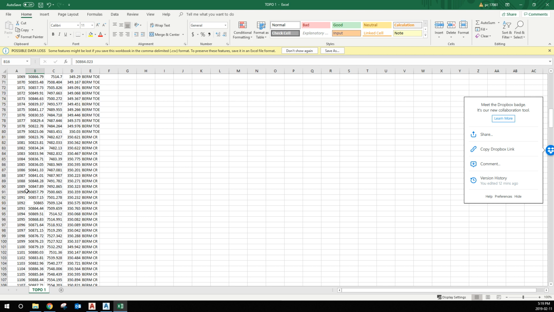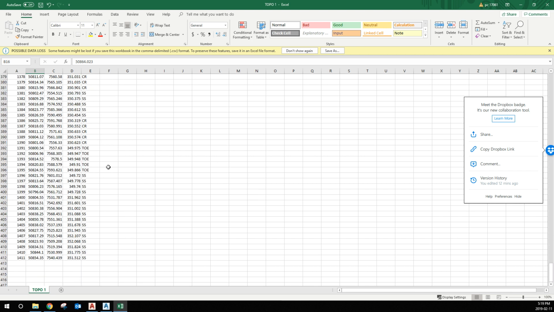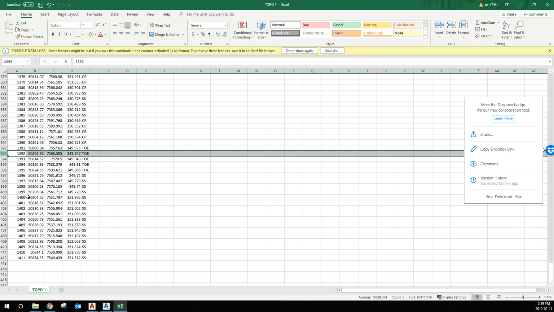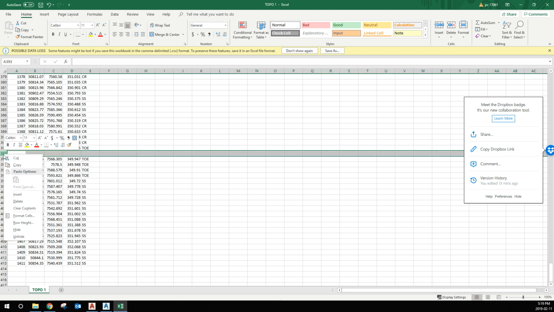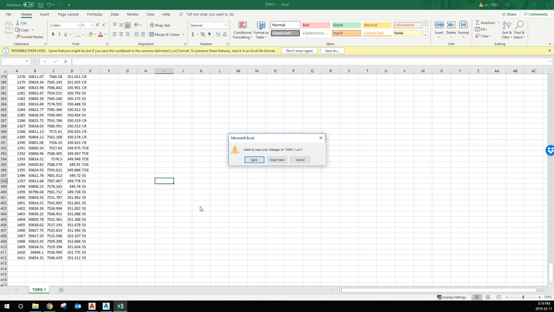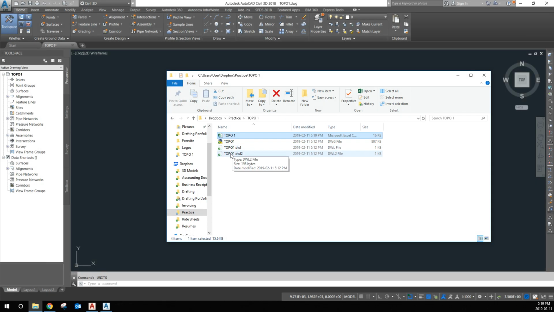The way that I bring it in, usually it doesn't like to see any letters. Sometimes you'll have a control point and they'll call it CP 100, whatever. You want to get rid of those before you import them into AutoCAD. So I'm just checking to make sure there's no spaces. If you do end up with a gap here and you bring these in, you'll notice you'll lose these. It'll skip over them. So you want to make sure there's no gaps or anything like that. So this asks you to save it a million times.